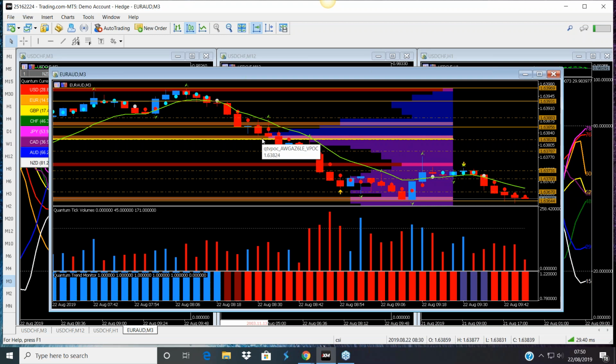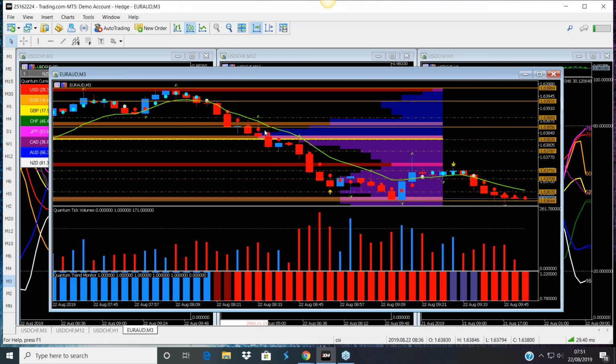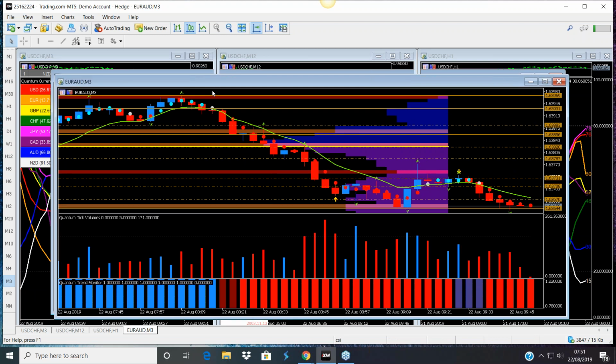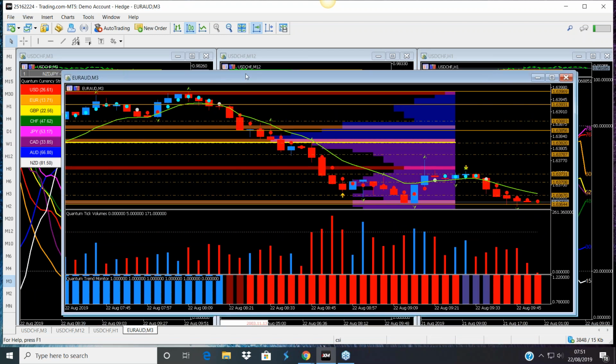And when I said we have congestion, we have price-based congestion, we also have volume-based congestion. When you see a VPOC in this kind of move lower, you have this candle and you see this indicator, and price is kind of moving sideways. There's a degree of agreement, if you like, at this point in this move, but then it starts to break away and you have rising volume in the breakaway. That is your clue that possibly you could actually enter this move lower. And in fact, it was also highlighted on the faster CSIs.